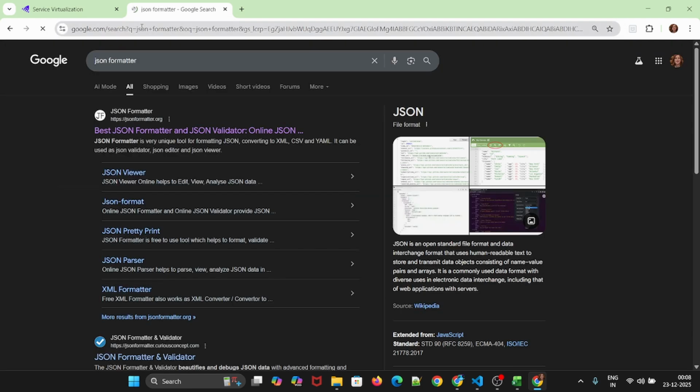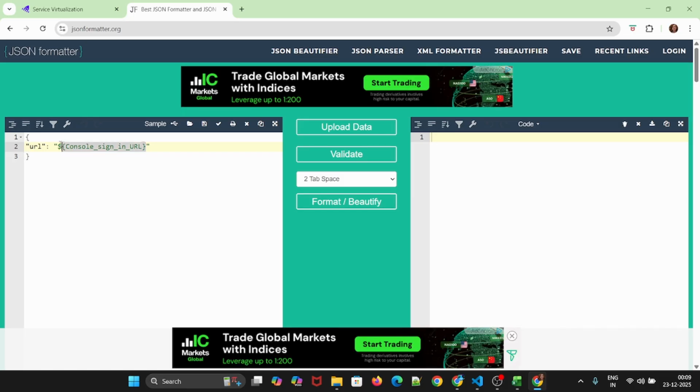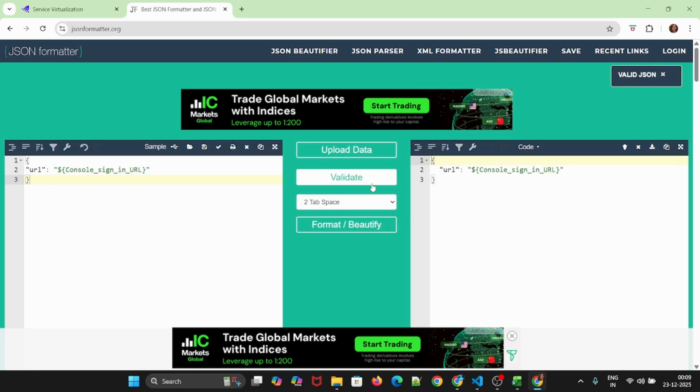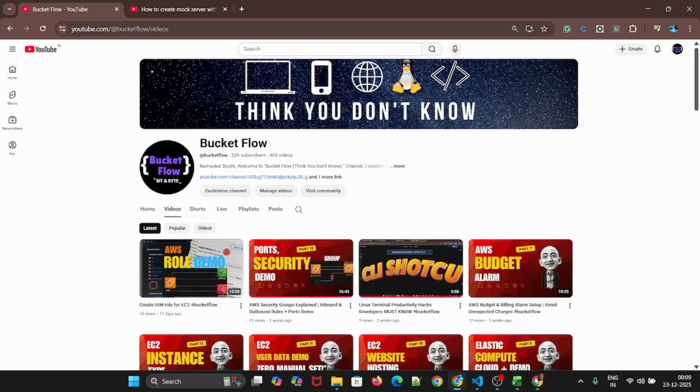Go to a JSON formatter. Any formatter you can use. Basically, you need to create one JSON, which will have your value, and this will be a key. So just format it, copy this one, and go back to your BlazeMeter.